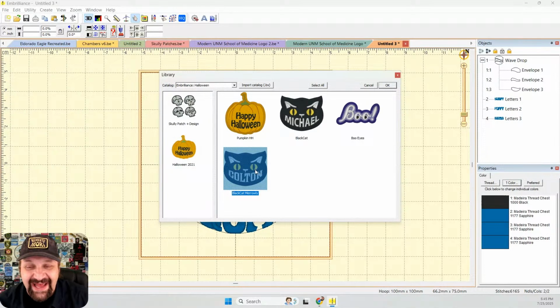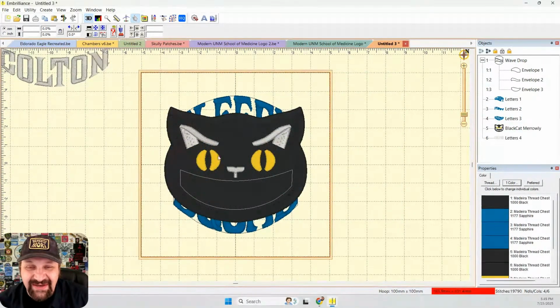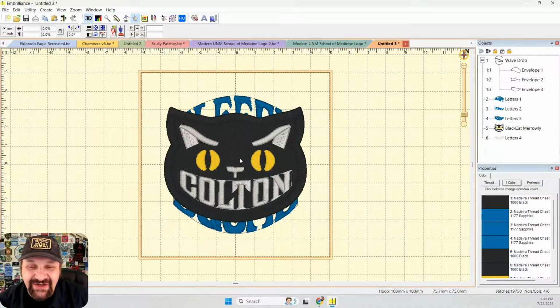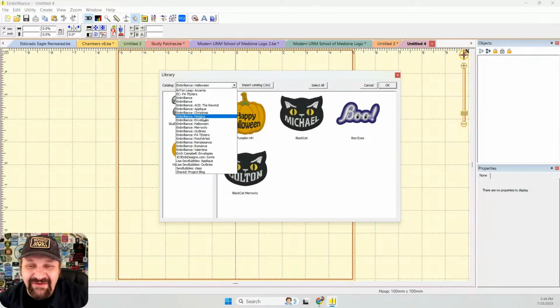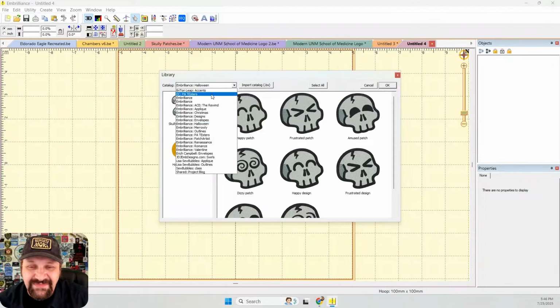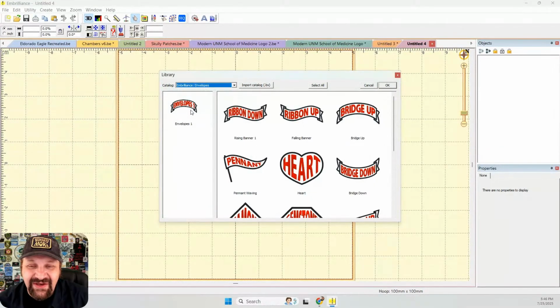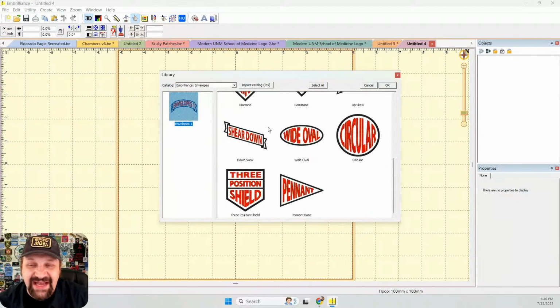The little black cat guy is one of these patch setups as well. So like I said, you can create your own template setups like that, and it's something that can be quite useful. Certainly, I think the one that looks more like what I would probably end up using in this case is our envelope designs. I'll go ahead and grab those real quickly, where you might say, okay, I have these layouts that I use all the time.